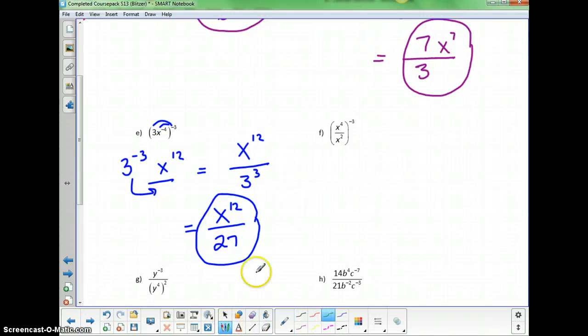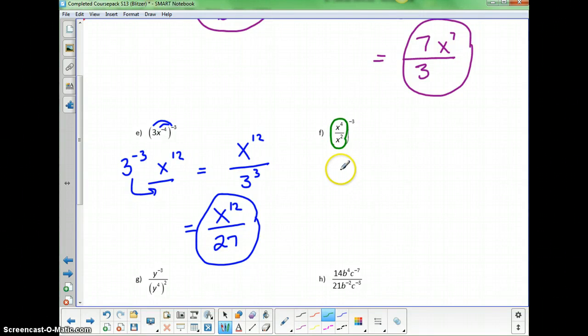So as I was saying at the end of the last video, there are two different ways of starting this problem. We can either start by using the property that allows us to take this -3 and distribute it into both parts of this quotient, or we can simplify the quotient first. I want to simplify the quotient first because it'll give me one less step as I go on. I'm thinking if I do these two things, I'll still have to simplify it. So if I simplify it once, I'll have one less thing to do. That's my choice, but either way is going to work. So I'm going to simplify this first.